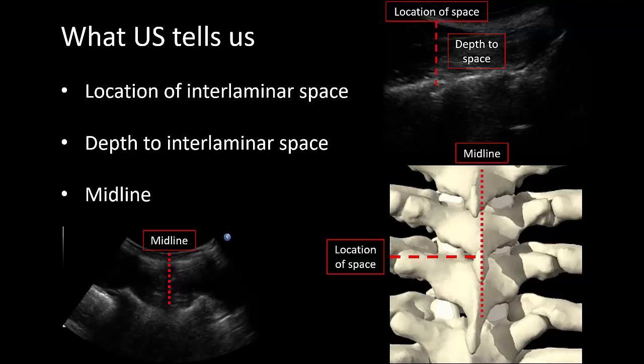Third, we can mark the position of the midline if this cannot be easily palpated. With these three pieces of information, we should be able to more easily triangulate our needle approach to enter the thoracic epidural space. In general, I recommend a needle insertion point approximately half a centimeter away from the midline to avoid an excessively large lateral-to-medial angle, and 1 to 2 centimeters inferior to the plane of the interlaminar space, which will allow for a cranial angle of 50 to 60 degrees.